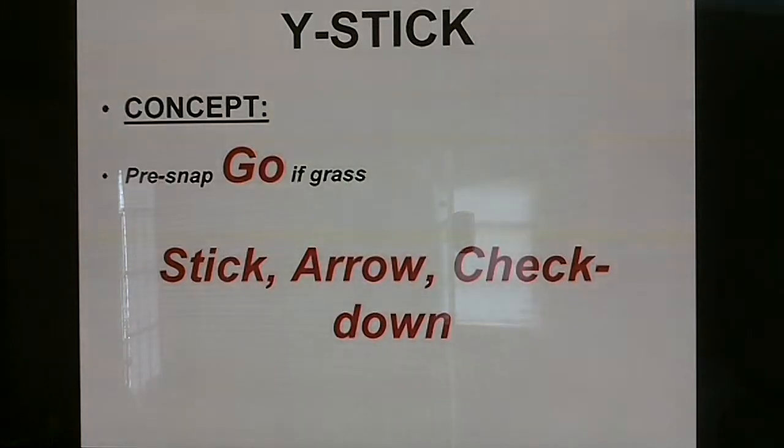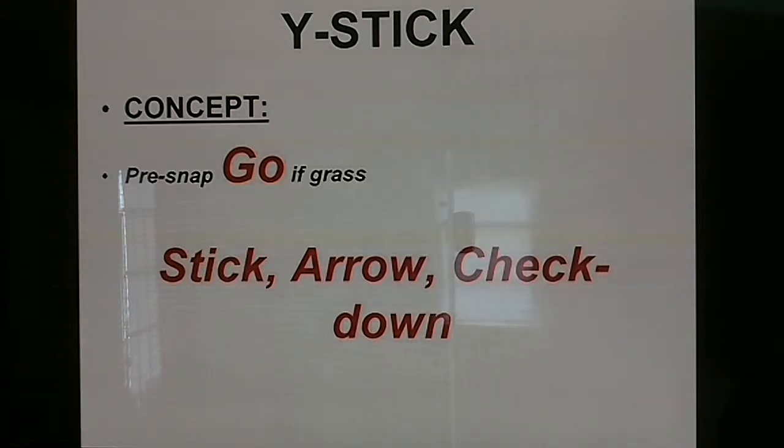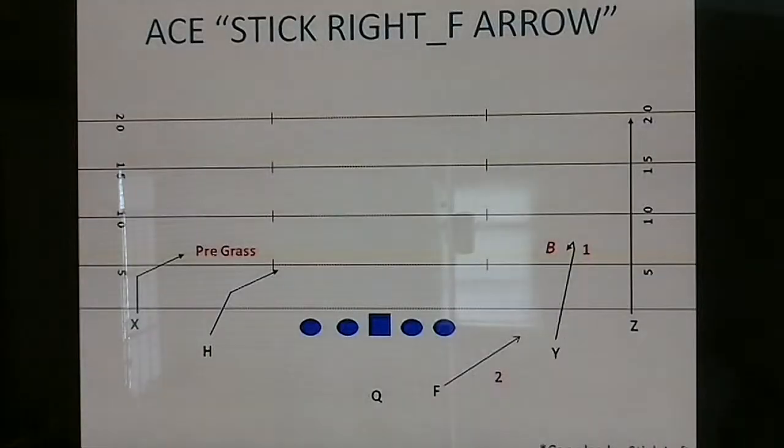The progression is we're going to pre-snap to go, and then we got pre-snap slants on the backside as well. And then the main progression is stick, arrow, check down, and then there's a couple variations to that, but we want to read stick to arrow to check down.